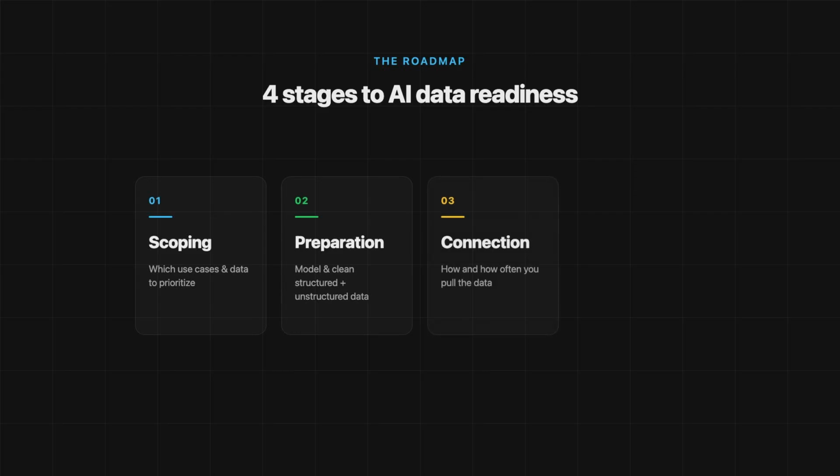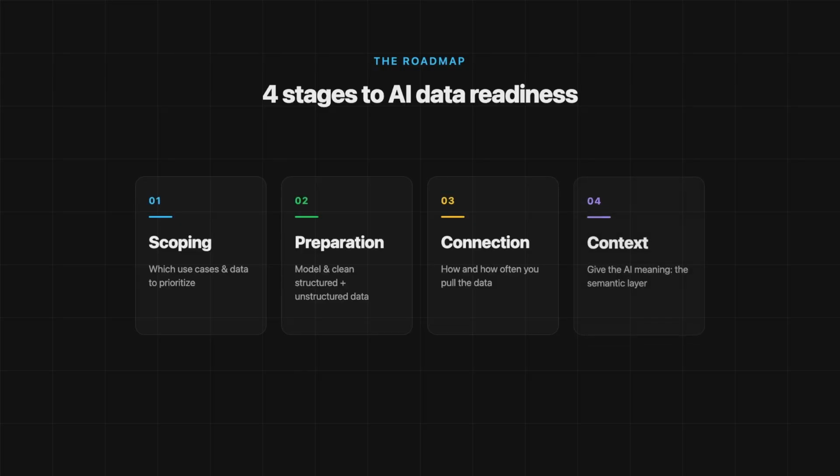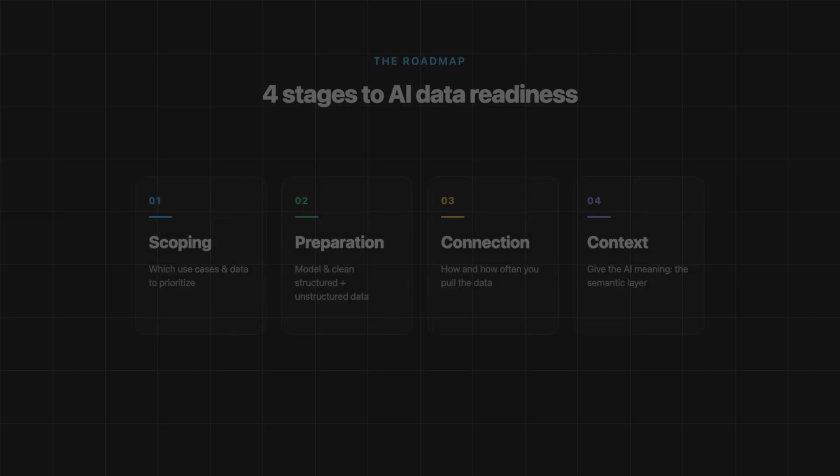Now, next is how do we actually connect to this data? You may have heard online about MCP and all those pieces, but I would really say the more important piece is the frequency in which we actually connect to this data. Now, lastly here is the context layer of it. You could have all of the data in one uniform place. However, the AI doesn't know what to do with it. What do the headers mean? What do the columns mean? And how does it actually manipulate this data to get the outcomes that you need?